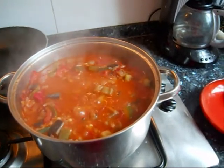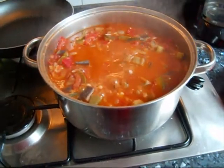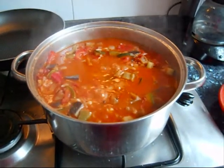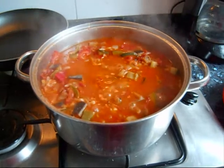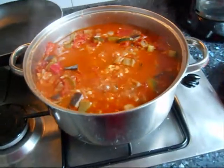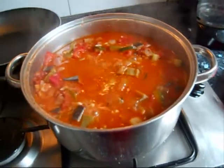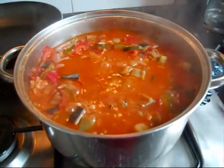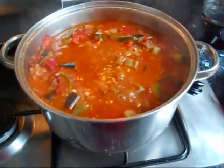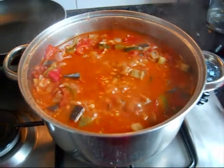So it's been simmering for probably less than 15 minutes, but the broth is excellent. Just all the vegetables really come together at the end. I mean, it didn't seem like much, just sautéed vegetables, but just the combination. That's why it's crucial to kind of stick as close as you can to the base of this dish, the fundamentals. That's why when I look for a recipe, I look to the source. You know, I find people from south of France that are making this dish and try to get as close to it as I possibly can. And I think I have with this dish.